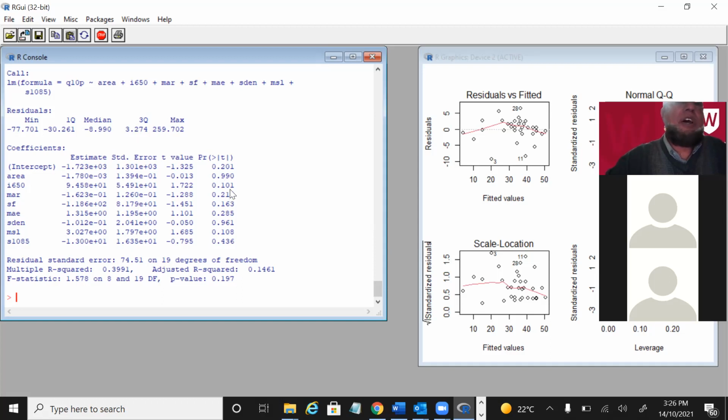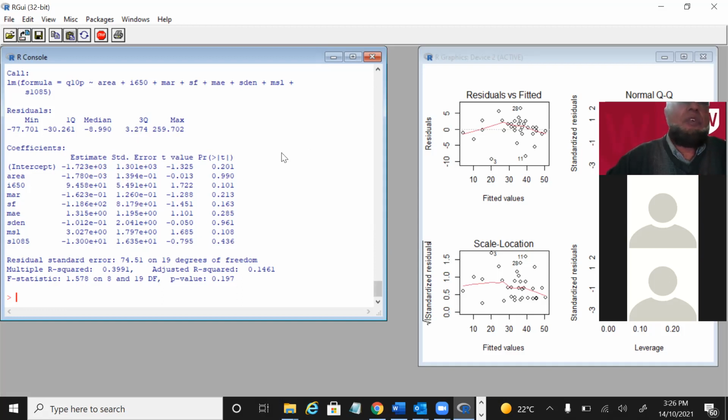Rainfall, I650 is 0.101, close to 10%, which we can keep. And we see the other variable MSL is coming as pretty important. So only 2 predictors are really significant. So we can repeat our regression using only those 2. But in many cases, we can keep all the variables as well. So that is a summary of the regression. These are the coefficients here, and these are the standard errors of the coefficients and the t-values from the t-distribution.